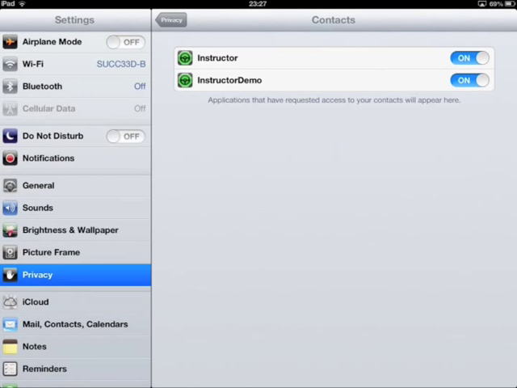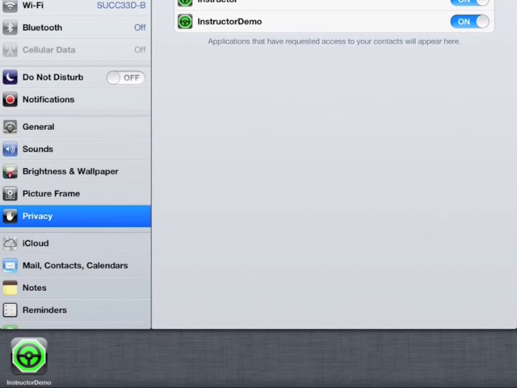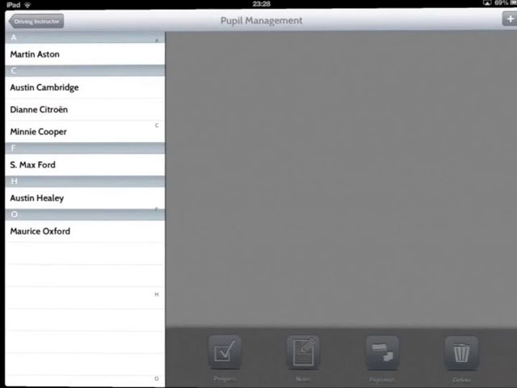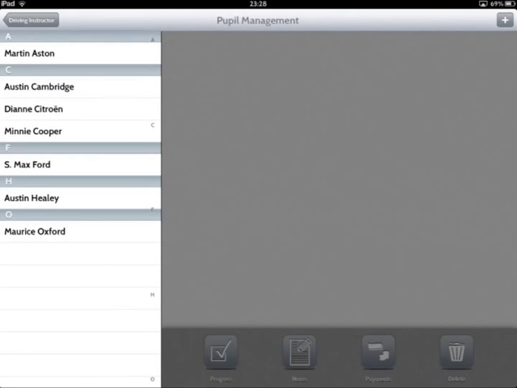Most users find it easier to organise their contacts into groups, and this can be done on a Mac or PC if it's synced to the iPad, or by registering and logging into iCloud.com. This allows you to have separate groups for different contacts, such as family, friends, colleagues, past pupils and current pupils.